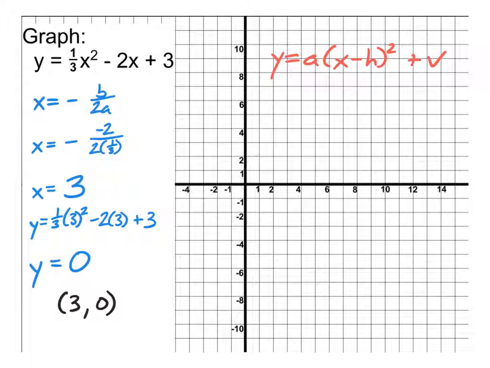All right, so we get our vertex at (3, 0). I then need to write my equation in vertex form. So we go y equals a comes first. Our a value here is 1/3. Then I start the parentheses. It's going to be x minus the x coordinate of my vertex. In this case, that is 3. So it's going to be x minus 3 squared. And then plus k, but k here, the y coordinate of my vertex, is just 0. I don't need to write plus 0. I can just leave it like that. And so now I have my vertex form, and now that you have your vertex form, you can make your graph. So plot those points from there.